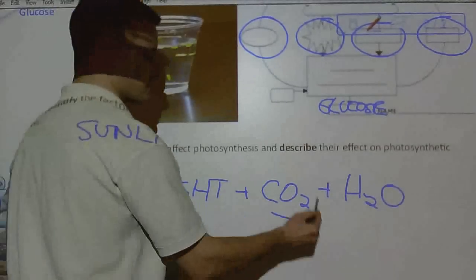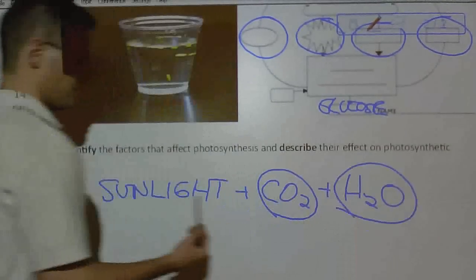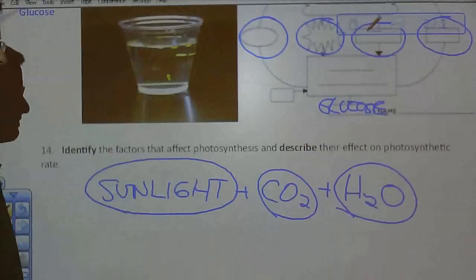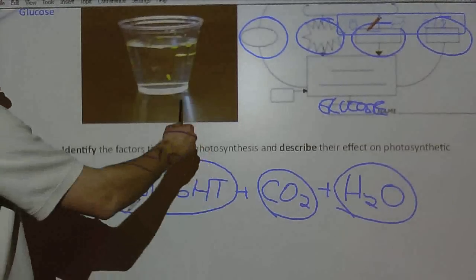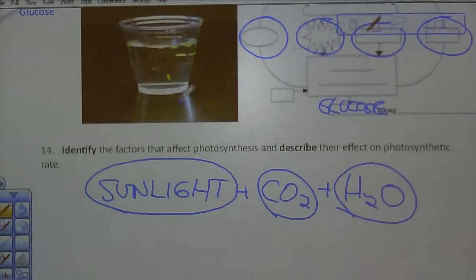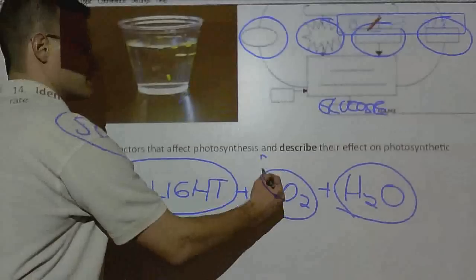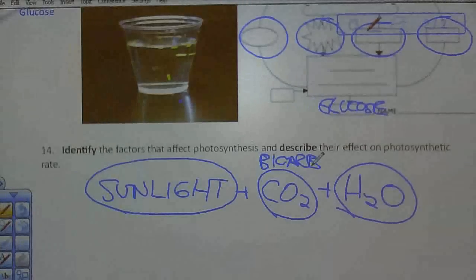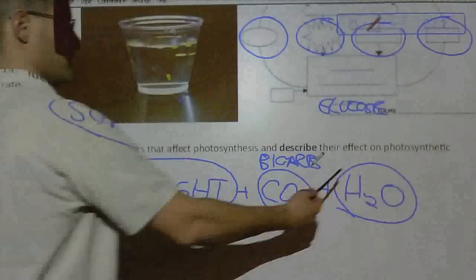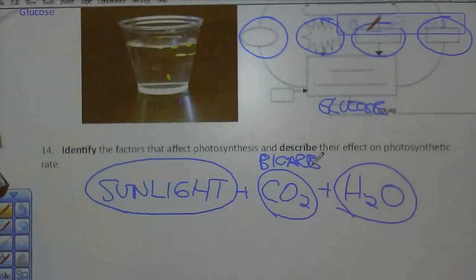And especially these guys that you can control in a science experiment, even sunlight, but really you'd just be using artificial light. So more of these things is going to increase the rate of photosynthesis. Less of them will decrease the rate of photosynthesis, which, again, you'll see in the leaf disc assay lab. The bicarbonate was the carbon source, so instead of CO2 it's actually bicarbonate, as baking soda and water. They're sitting in water and then applying a light source. Not exactly sunlight, but artificial light is just as good.